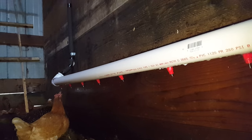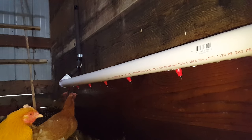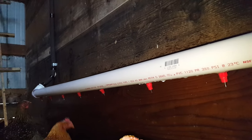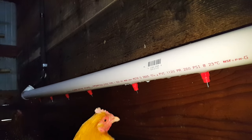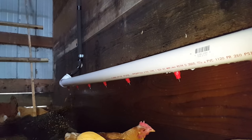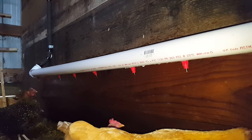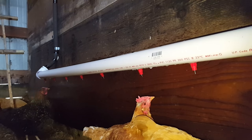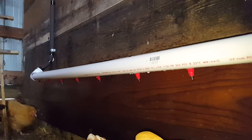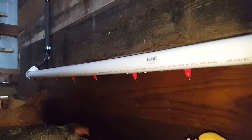So, the chickens, obviously, they figure it out right away. So once they see one of them, they'll peck at them. They're shiny anyway. But they're making quite a mess in here with that. It's like a hose coming out of there. Generally, with the pressure correct on the chicken drippers, they will not leak at all. There'll be some small drippage, but generally they don't leak, and they don't spray all over. So you have very little waste with these, with the correct pressure on them anyway.